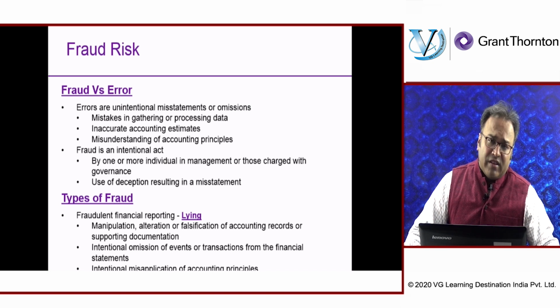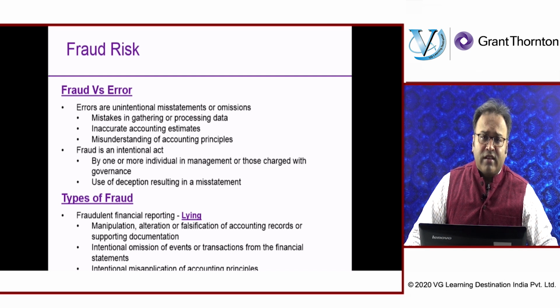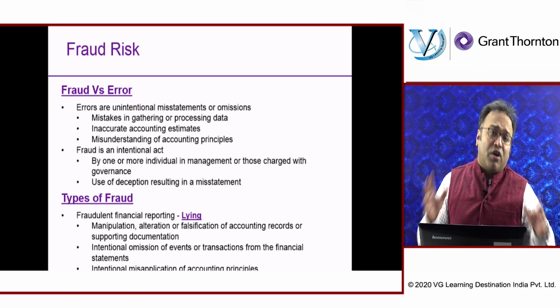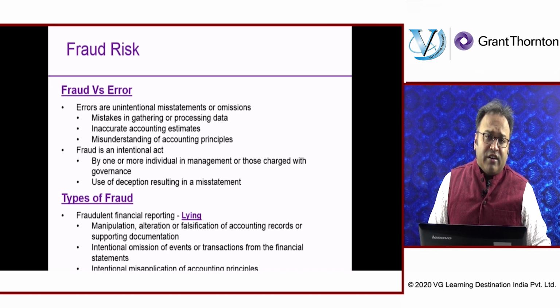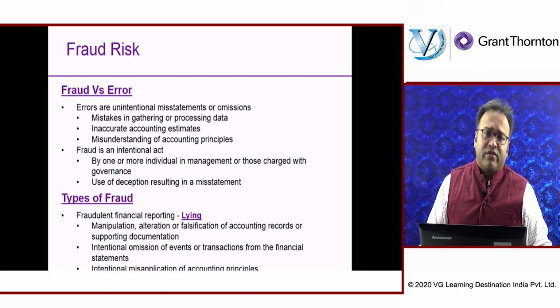Inaccurate accounting estimates. It can just so happen that when you bought a furniture, you thought the life expectation of the asset will be 10 years, depending on historical assessments, depending on market study. But in your usage for your organization, it resulted in just 3 years. In 3 years, the asset was completely depreciated or the use for the asset was gone. What do you do after 3 years? Do you still carry that asset in your books of accounts? Answer is no. You've got to write it off because you're not generating any revenue for it.